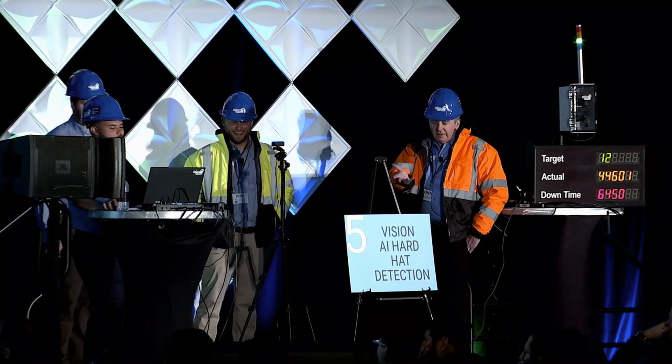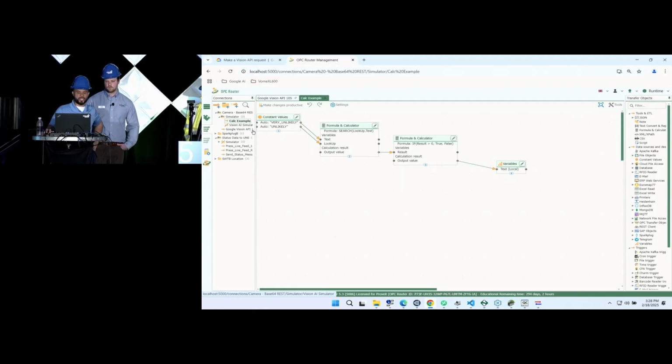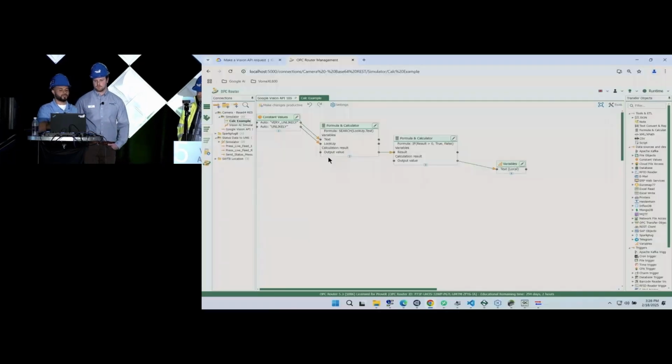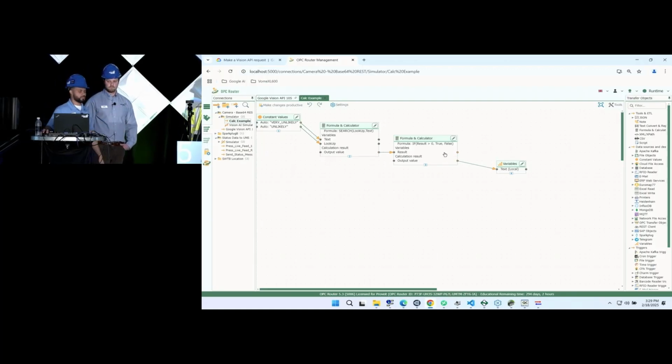Yeah, so initially we left it here. It was a simple if-else statement. But we figured a way to do it without any code. It does have a transfer object called formulas. So you can do it either way. And it has functions where it basically allows you to search for text and then just gives you true or false.